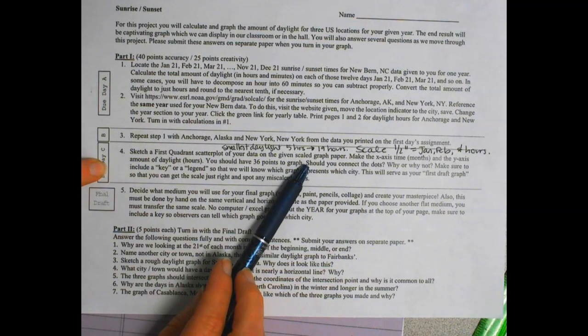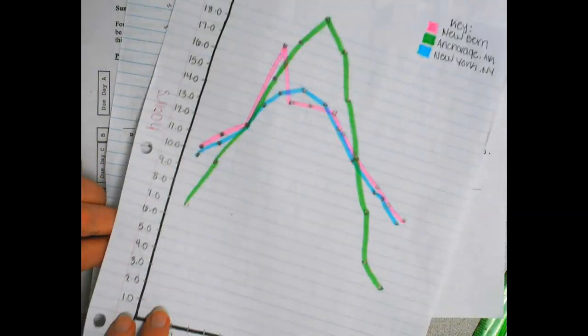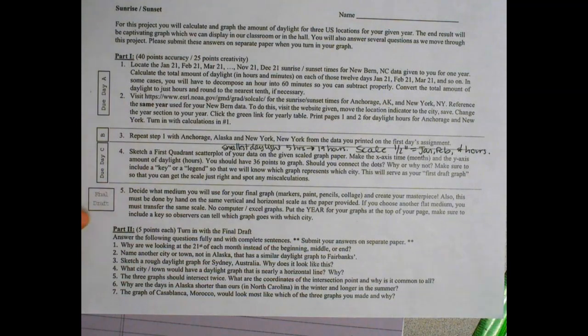Should you connect the dots or not? So I actually have a variety of connect the dot or not to talk about, so that's exciting. This will serve as your first draft graph, so you can get the scale just right and spot any miscalculations. I can see some miscalculations now that they're graphed, and we can talk about that so you can get that fixed. You may need to do a second rough draft if you have some miscalculations happening.